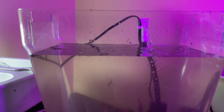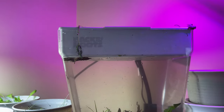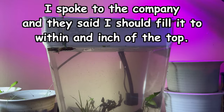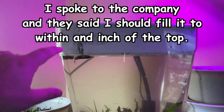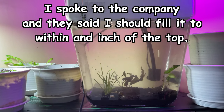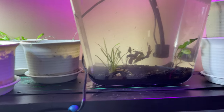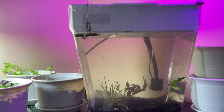So, all right, folks, let me put the lid on. I'll show you how this works. It's a pretty neat setup. Stand by. All right, fishy folks, there we are. You can see the water is right up to there. Now, the instructions say to fill it within 1 inch of here, but later, at step six, when you're all done, it looks like the water is up to here. I'm going to contact the company and find out because I don't really want the water any higher. I already spill some when I work in the tank, so hopefully I won't be working in the tank too much.